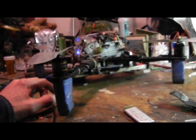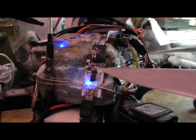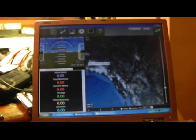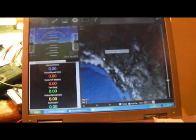I don't know what to say, but now it's working fine. So there's the USB connector to the Freeflight board, which is going into the computer, and it's quite light. It's only about 3 grams, so I'll leave it on the body of the quadcopter, and we're going to use this small Dell Latitude for Mission Planner with the APM 2.5, as well as with the Freeflight controller software. So we'll have Mission Planner, which is for the APM, and then we'll also have the Freeflight software on this computer to go into the backpack because it's smaller and it lasts longer on the battery.